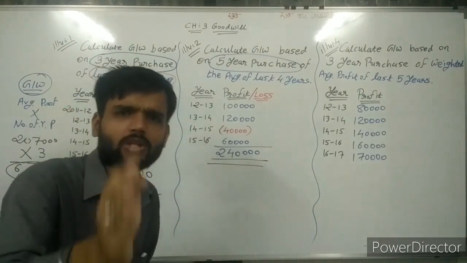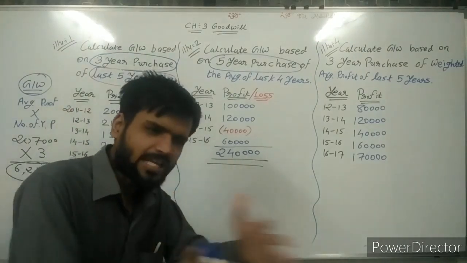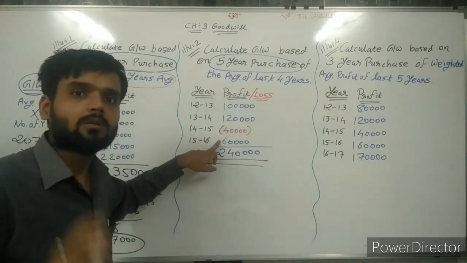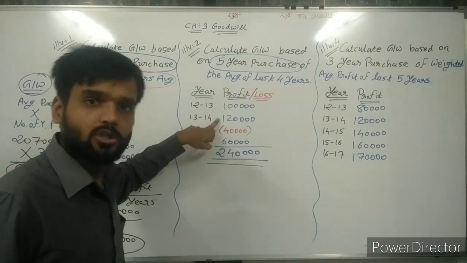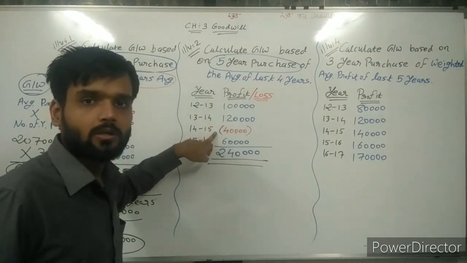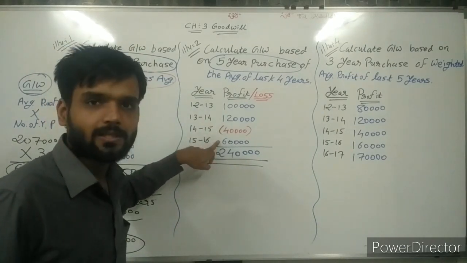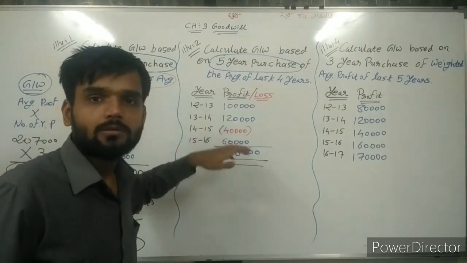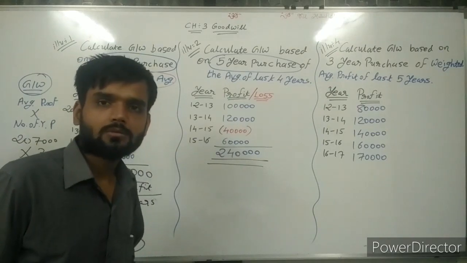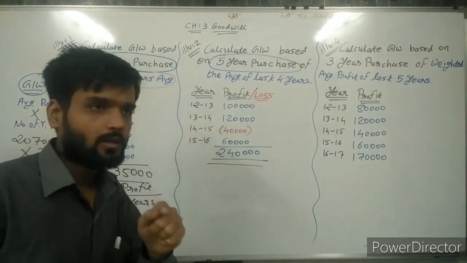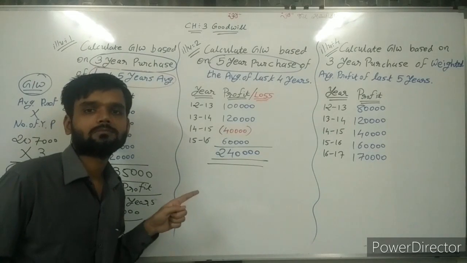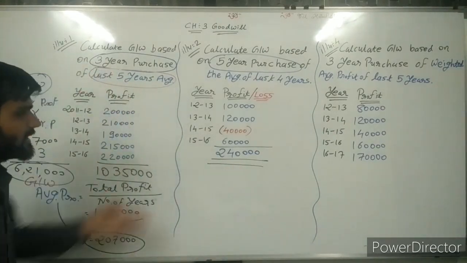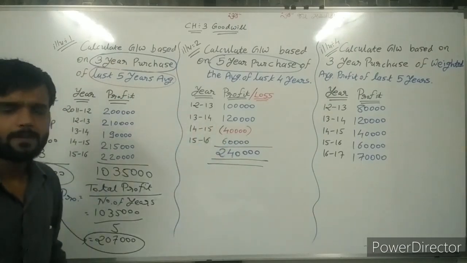So this is the important thing. What mistake are students making? Students first total all of these: 1 lakh plus 120, 220. 220 plus 40, 260. 260 plus 60, 320. Then they deduct minus 40. So the answer becomes wrong. And that's why this sum is taken. Otherwise, both sums are easy. If you can understand this, then this will be easy.